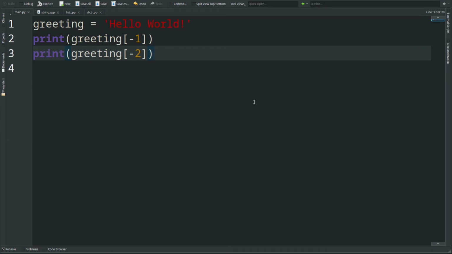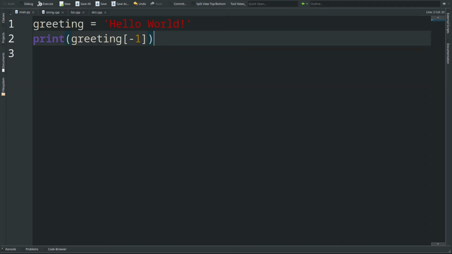For now, Python allows us to do something more than that. How about accessing a range of characters? You can do that very easily by telling Python the start index, colon, the end index of whatever you want to access. So let's tell Python we want the characters between index 0 and 4. 0, 1, 2, 3, 4.